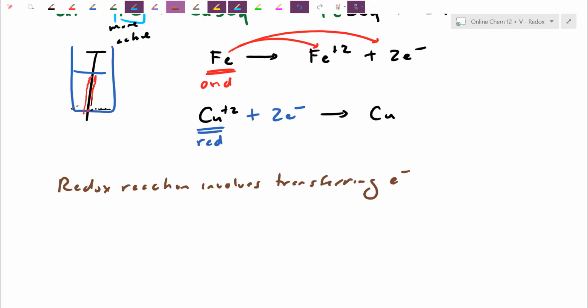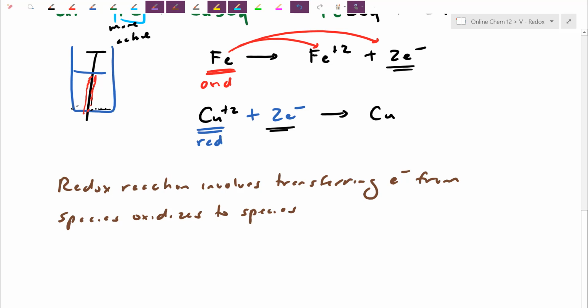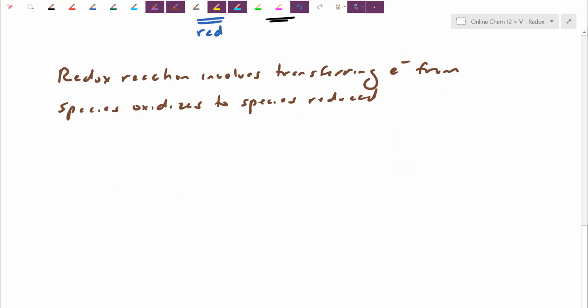In this case, every time this first reaction occurs, we drop 2 electrons. Fortunately, the copper +2 wants to also pick up those 2 electrons. That way I have no free electrons in nature. So redox reactions involve transferring any number of electrons from the species oxidized, the species that loses electrons, to another species that is reduced. Okay. So let me give you another example of this. The first types of questions just identify who got oxidized, who got reduced, and then we'll introduce another term with this question. So I'm going to give you this equation.